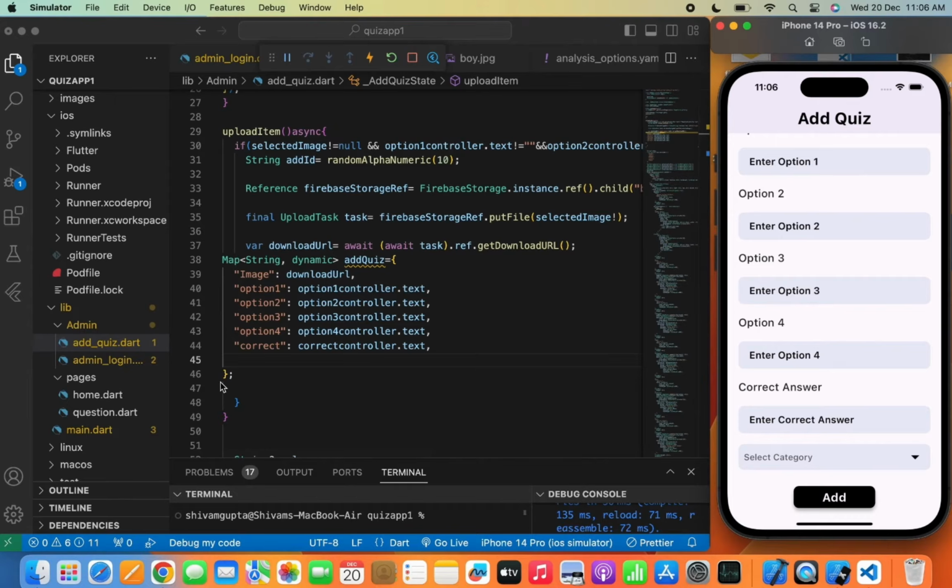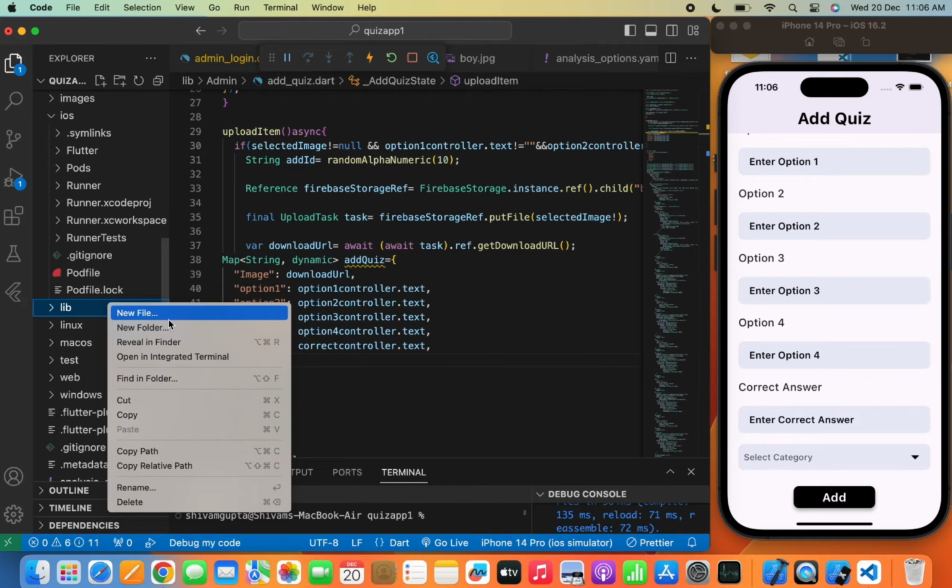If you are new to this channel, let me explain what option1Controller.text does here. If the user enters text in the option 1 text field, to get the text from the option 1 text field we'll write option1Controller.text so that we can get the text and directly upload it in our Map<String, dynamic>.